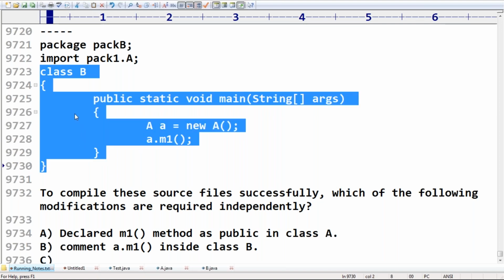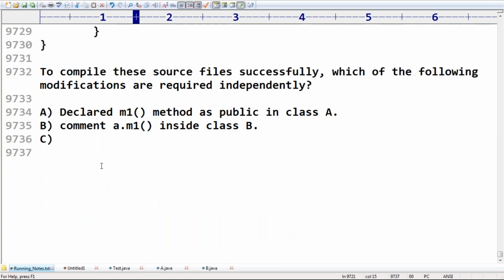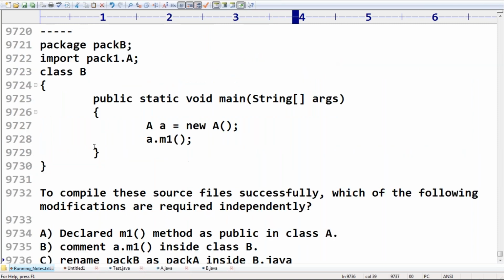If I move the B class also to pack A, that is, rename the package pack B as pack A inside B.java, is it valid or not?